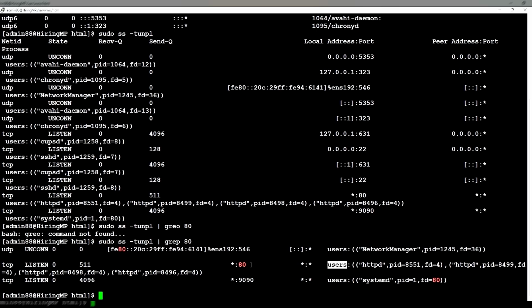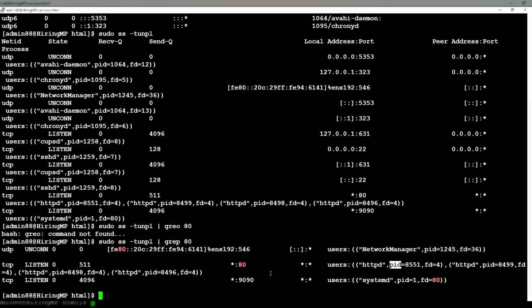Because one of the most important things we are looking for is the port, the service using the port, and finally, the PID, the process ID. So on the modern system, we can use ss and we can also use netstat, which is actually my favorite command on the Linux system.